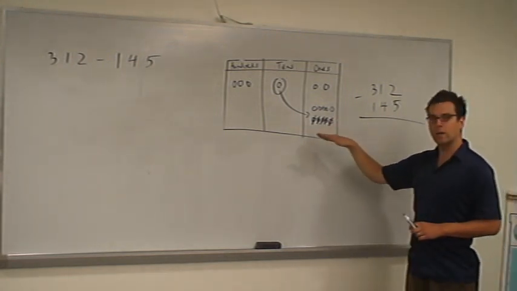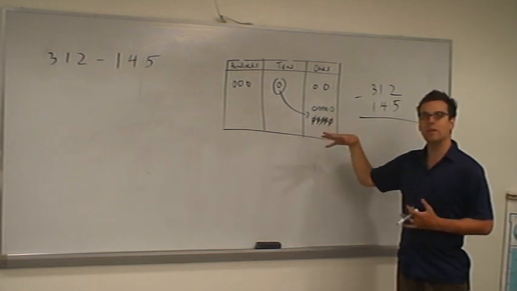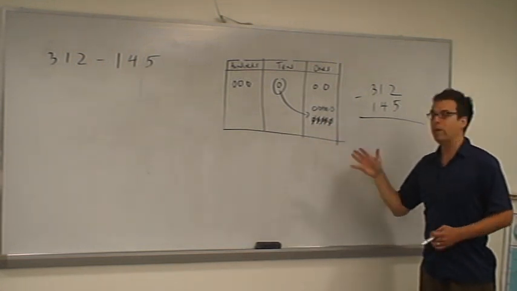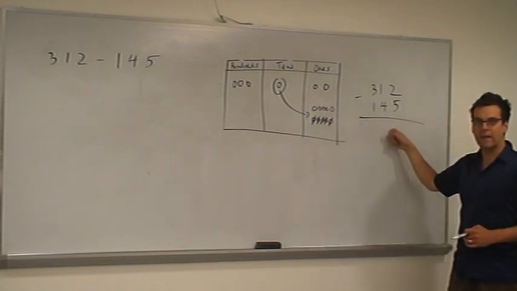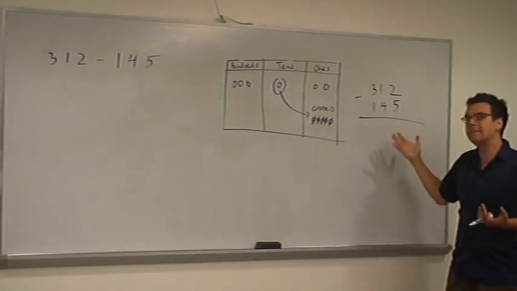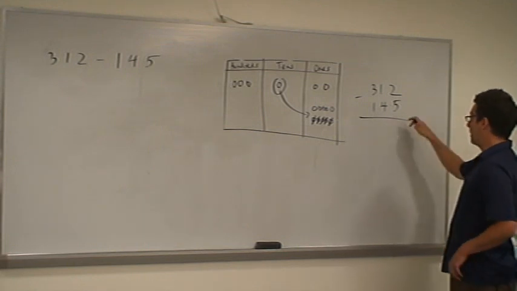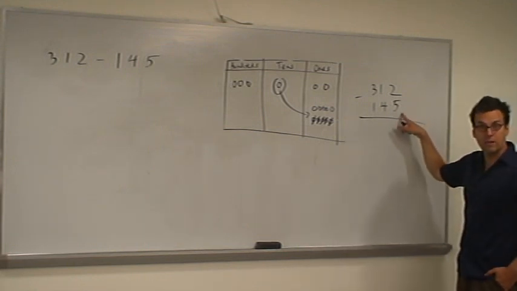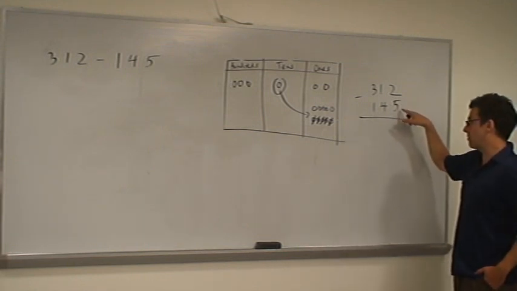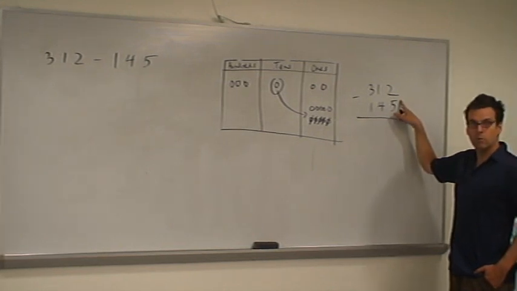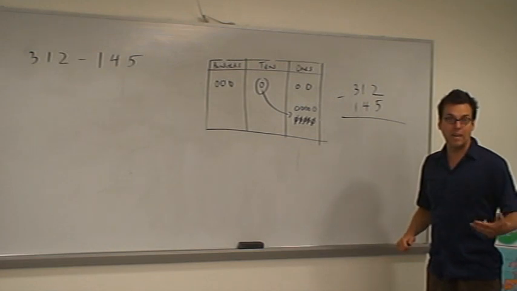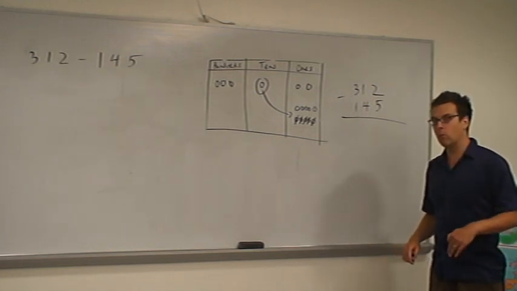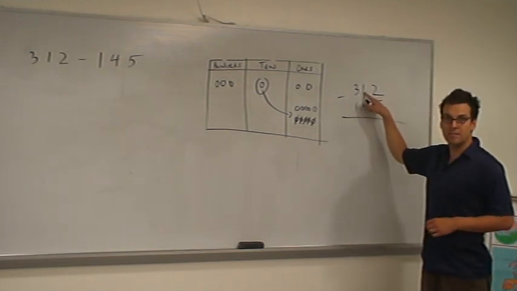Again, what we would like our students to see is that we don't really need chips to do this. We can just think to ourselves, what did we actually do here, and replicate that on the more efficient algorithm. So what did we actually do here? We realized that we need to subtract within place value, so we would try to first take 5 away from 2. We realized we cannot do that, so we need to get more 1s. Where do we get 1s? We can get 1s from this 10.